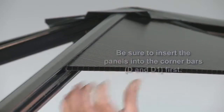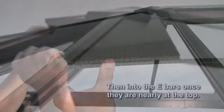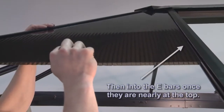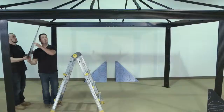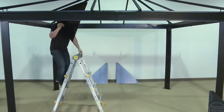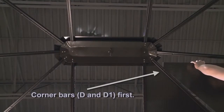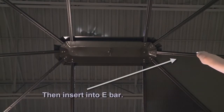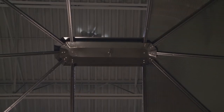Install the roof panels MA, P, and M1A, sliding them into the upper rails on the roof support bars. Make sure they are all the way in. There are no panels P for the 10-foot long sides of the gazebo.